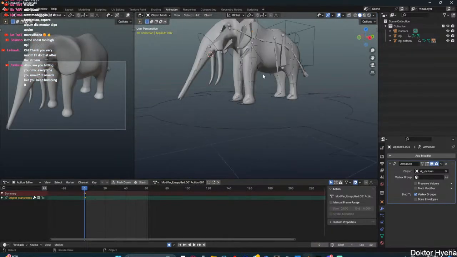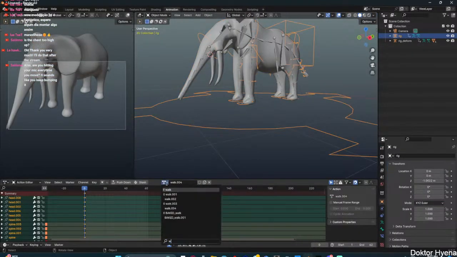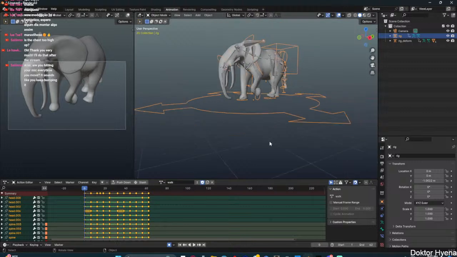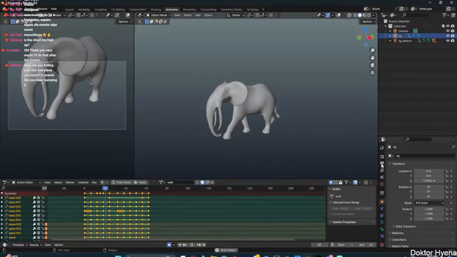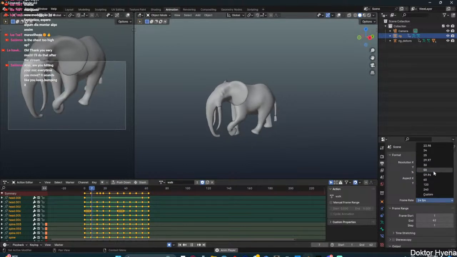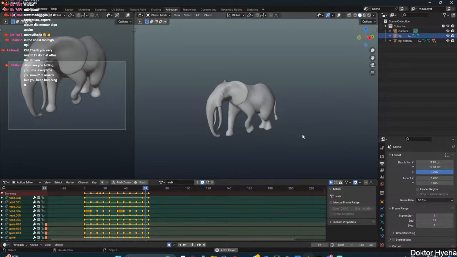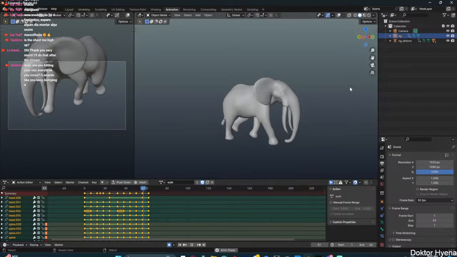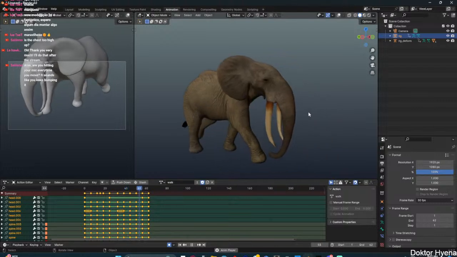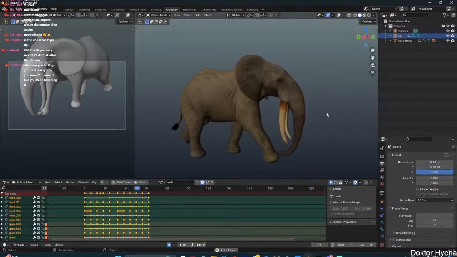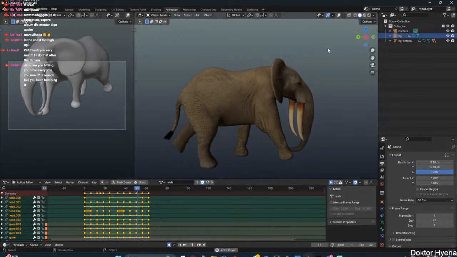Alright, and then let's make sure the animations still look good on it. Yeah, you were asking about the walk cycle, here it is, so here we go. Oh yeah, I see now. You got the trunk curled up at the end. Yeah. There we go. That looks real good with the texture, I ain't gonna lie. Oh, thank you.